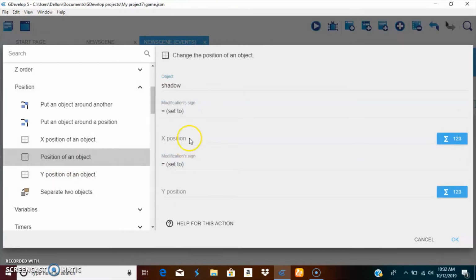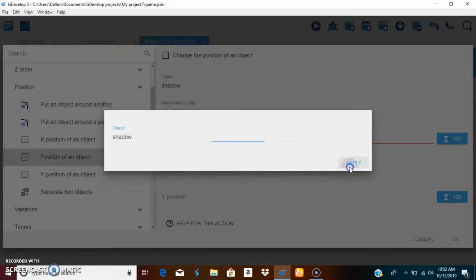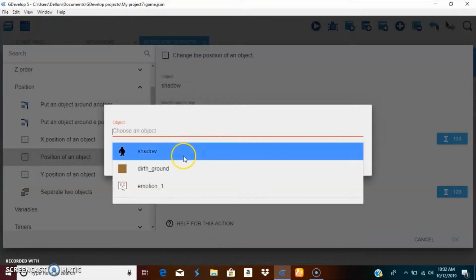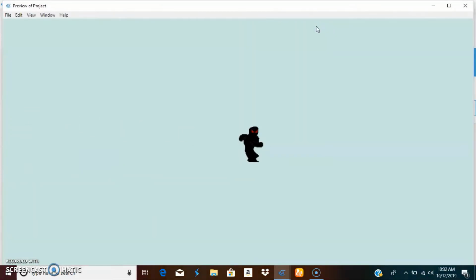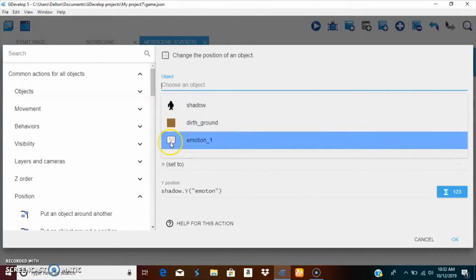Set equal to the X position of Shadow and the Y position of Shadow. Motion. That's Shadow. Put emotion one.